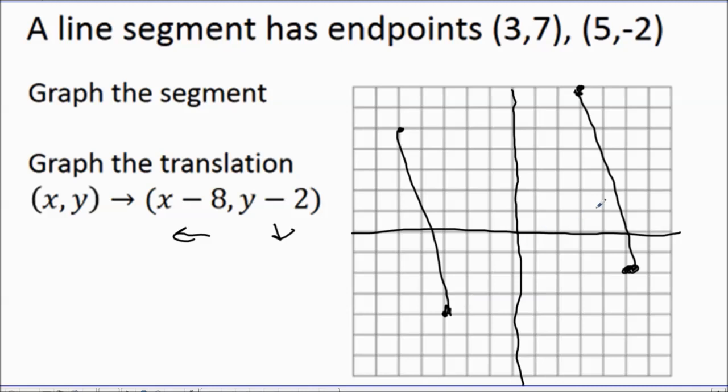Okay. So there I go. One thing I noticed right away is that these are parallel. Do you think that would always happen if we did a translation? Pause the video and think about that for a second. If you think about what a translation is, all it says is we're shifting to the left, shifting to the right. Remember in the electric slide example in the very beginning, when you slide to the left and take it back now, y'all, your body isn't rotating left or right. You're still facing the same direction. Since this is not a rotation but it is a translation, yes, these will always be parallel.